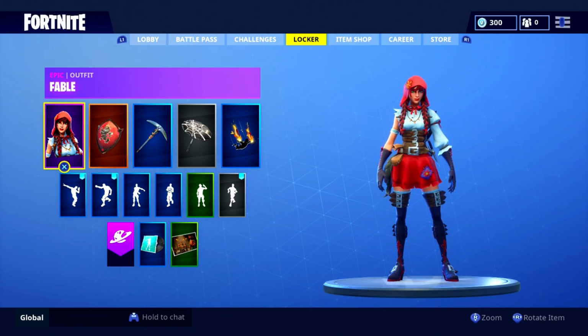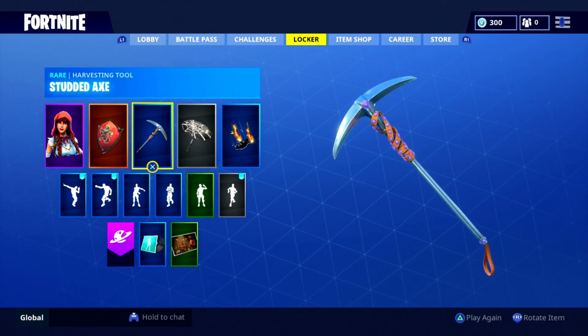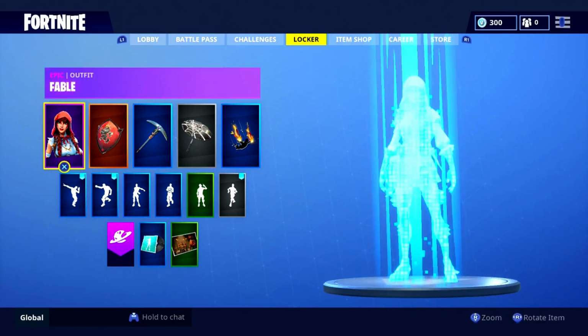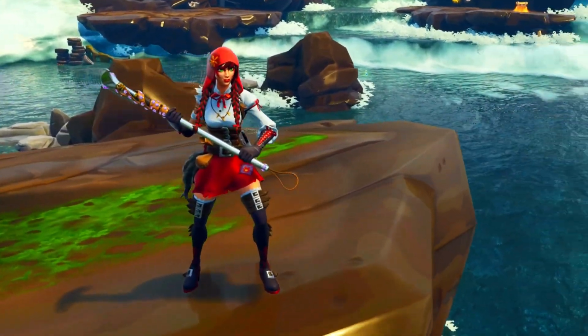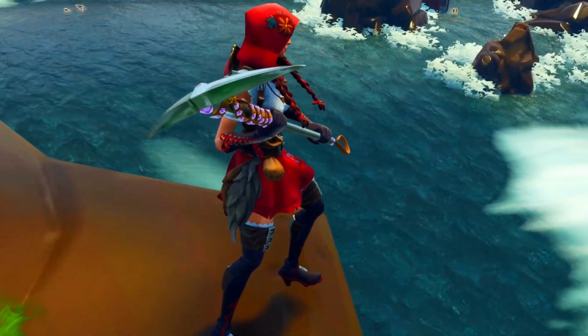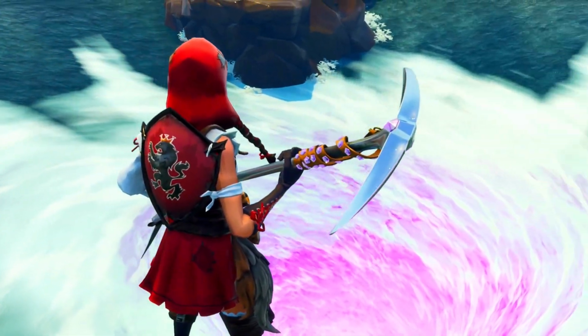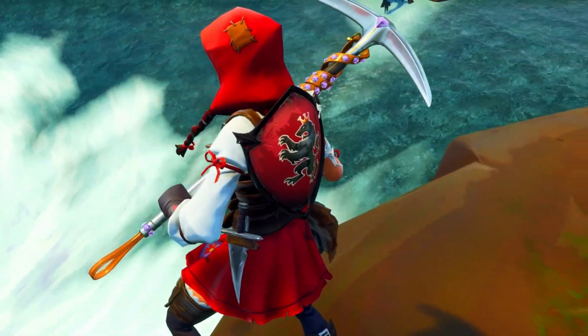So not all of you are going to agree with this one, but we have the red shield along with the studded axe. And I know the studded axe is definitely one I don't really ever use. But if you look at Fable's shirt that's ripped in half, it has that bluish tint that the studded axe has. So, according to me, this looks dope. And the red shield is obviously just a red and black shield. That's going to look cool on it.